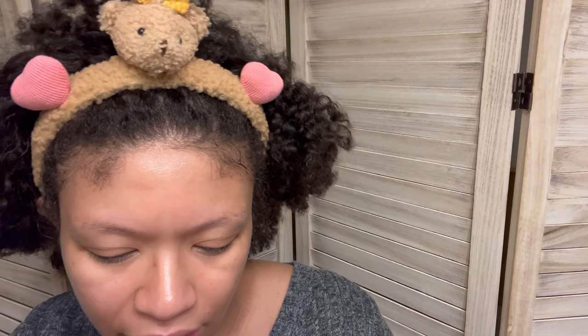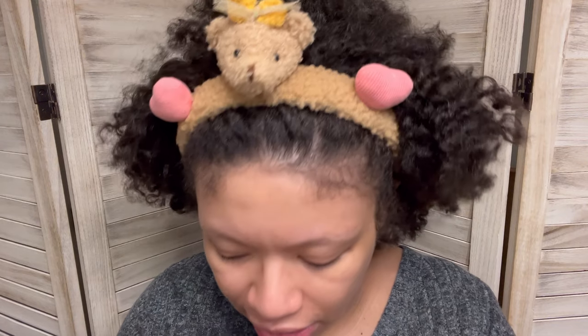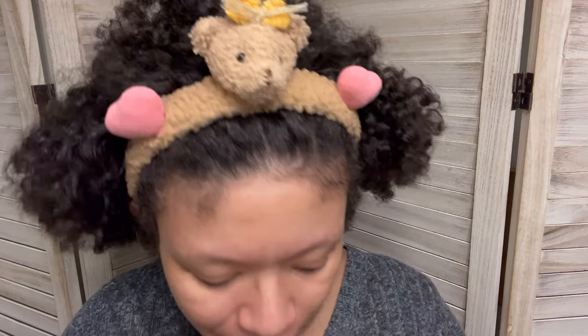The next thing is by Beauty For Real — a Lip Revival serum lipstick in the color Neutral Light. Very, very nice. Let's do a little swatchy swatch. You get this much product. This color does look a little darker than the thing on the picture, but maybe once you swatch it, it'll come out to about that color. I already liked the texture of this — it's much darker than what's on the box, but still a very pretty color. The texture looks to be really nice — it's very hydrating, and it's a serum lipstick so it better be hydrating.